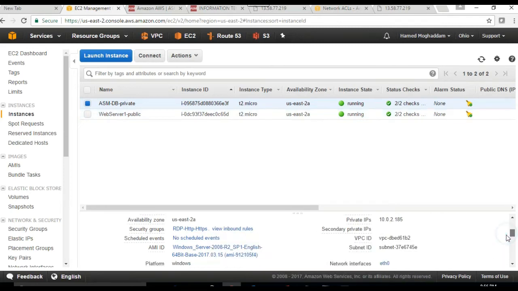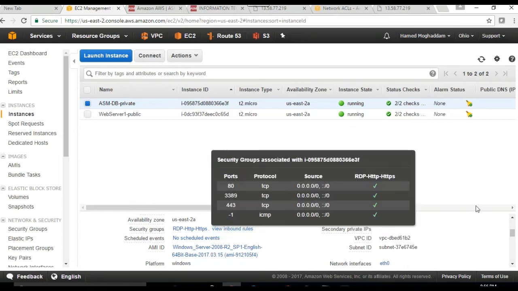Right now I allow 80, 22, 443 from any source. Actually, I should put these rules as coming from the 10 network, which is my private IP address. But right now, I'm allowing ICMP.